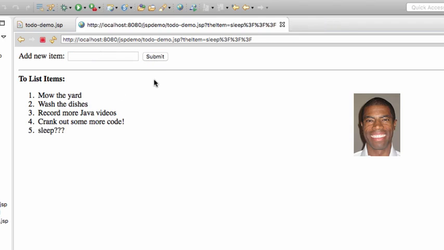We'll see. But again, we're making use of session tracking. We're keeping track of all of our to-do list items in the session. So these items are unique for this given browser user. If I opened up a different browser, I'd see a totally different list that will be empty. And we can basically keep track of all the unique actions for a given user. So that's session tracking in a nutshell.